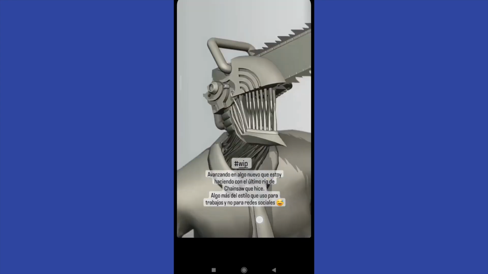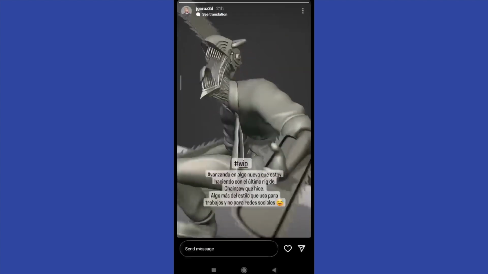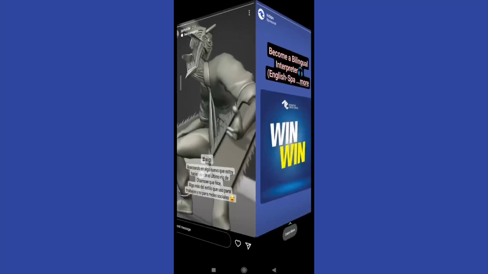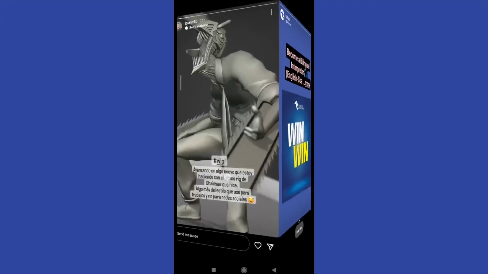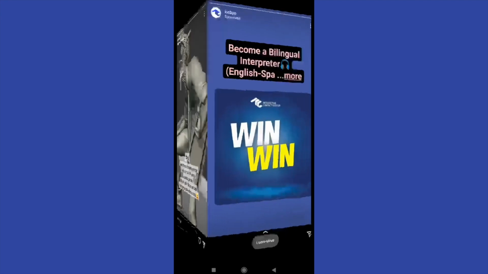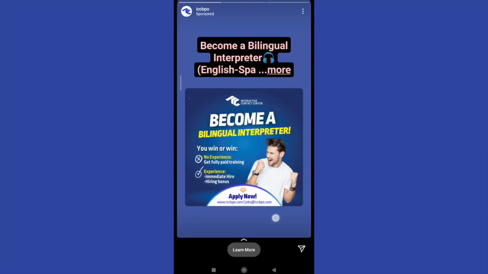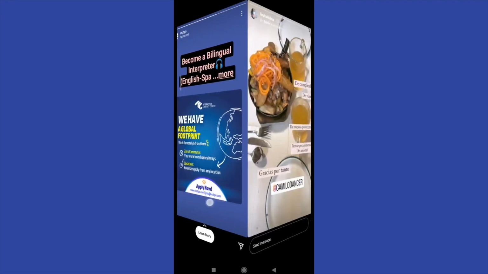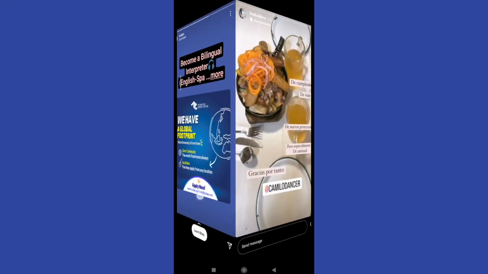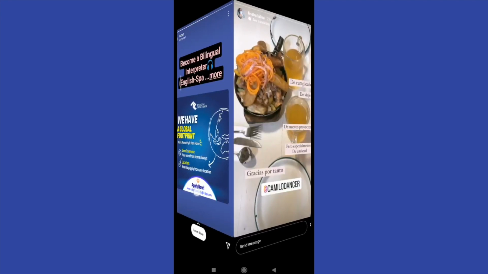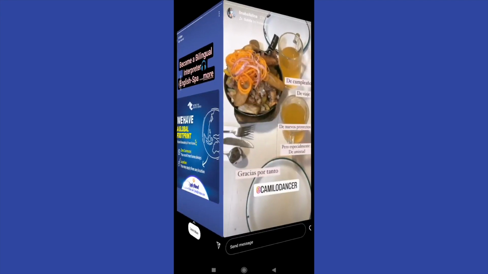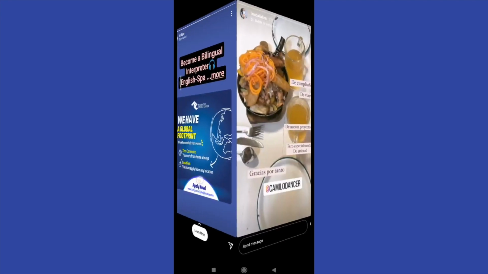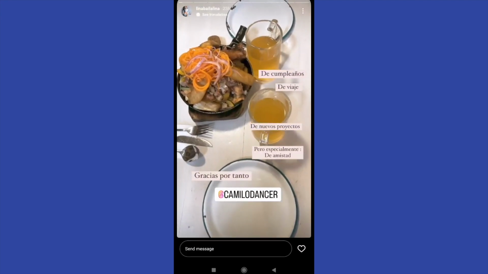This person just has one story, and if I press the screen and I go to the next story, I can watch what is there. This is an ad, so I'm going to go to the next, to the third story, and make the same process. And as you can see, I'm watching right now the story of the next person. If it's a picture, I can watch it completely. But if it's a video, I will have to let it go and watch the video.